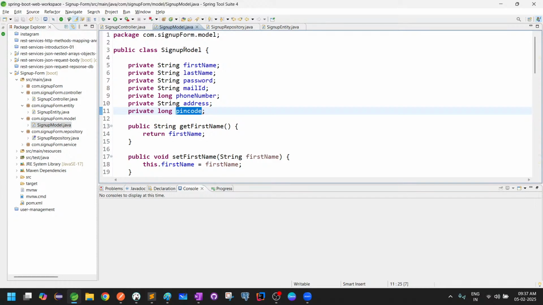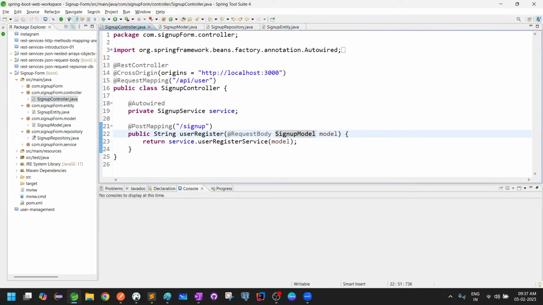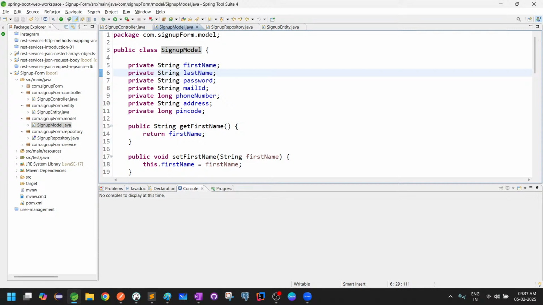Simple, it's a DTO class. Sometimes DTO classes are called model classes. People use different terminology, but ultimately, at the controller level, what you use as a model class is nothing but a DTO also. If you want, I can convert it to a DTO. Whatever it is, request class, model class, DTO class.